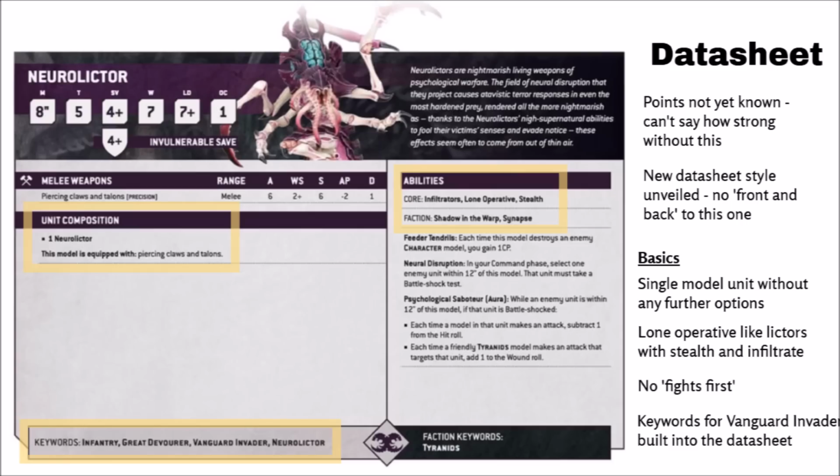The points cost isn't yet known for the Neurolictor, so obviously we can't really say how strong it is without this. Fingers crossed we'll have some slightly more concrete details when previews go live tomorrow. I'll be aiming to make a full Tyranids Codex review just as soon as I can.